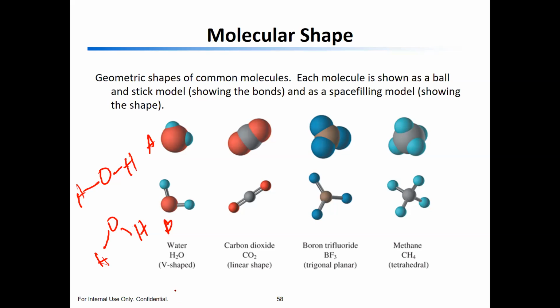Tetrahedral or triangular? You guys are a little bit shaky on this. Oh, yeah. When we think of water, we go, oh my gosh, water should be linear. Look, H2O looks like this. But in real life, water is like this. And we go, why is it like that? Why is it bent? Tetrahedral, bent. What can we do to predict that it's this shape? Because this is what we see in nature, but this is what we think of off the top of our head, and it's not correct. The top one's not correct.